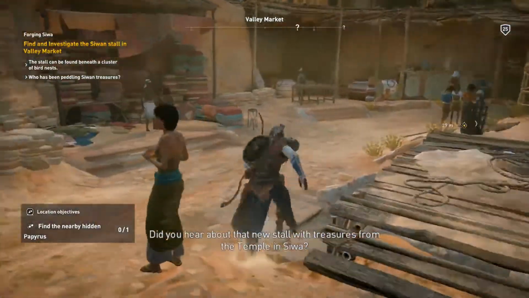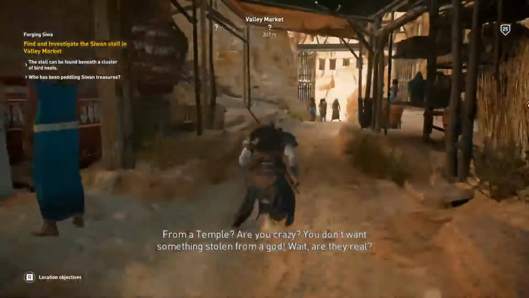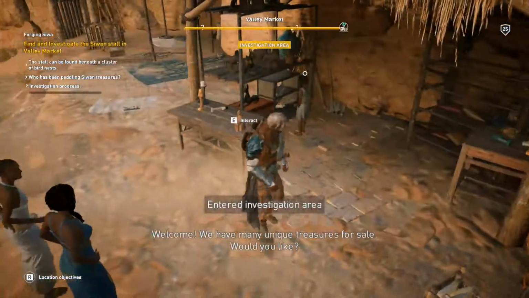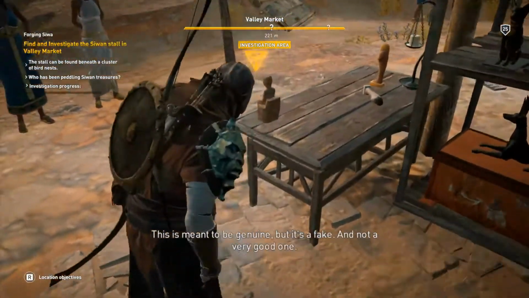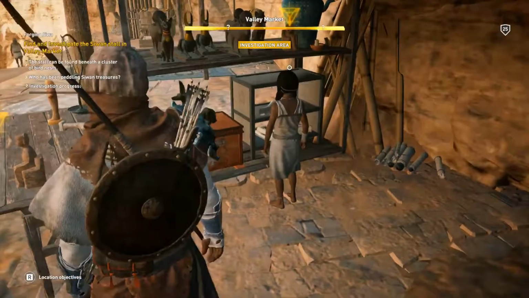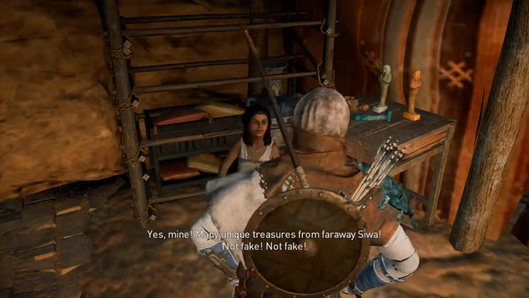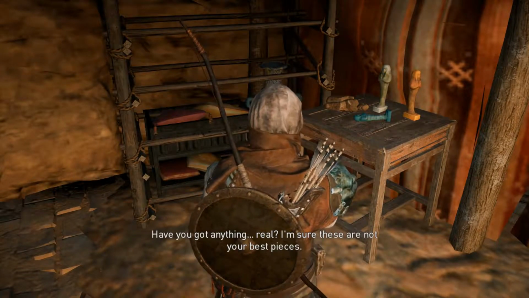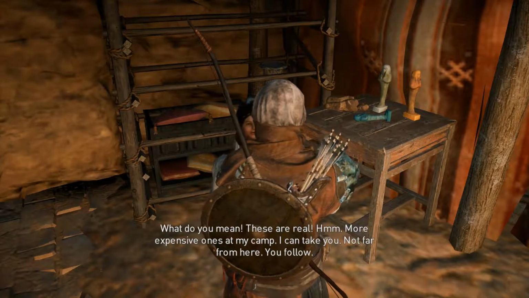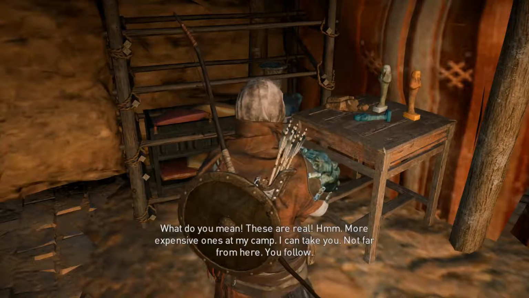Did you hear about that new stall with the treasures from the temple in Siwa? From a temple? Are you crazy? You don't want something stolen from a god? Wait, are they real? Welcome. We have many unique treasures for sale. Really? Would you like? This is meant to be genuine, but it's a fake. And not a very good one. It is not fake. It is real. Would you like? No, I want to talk to you. This is your store? Yes, mine. Many unique treasures from faraway Siwa. Not fake. Have you got anything real? I'm sure these are not your best pieces. What do you mean? These are real. More expensive ones at my camp. I can take you. Not far from here. You follow.